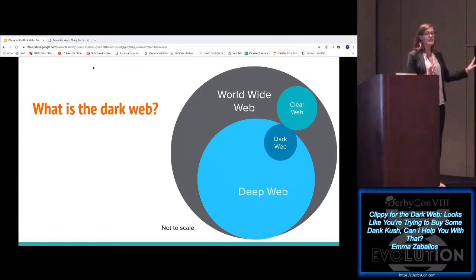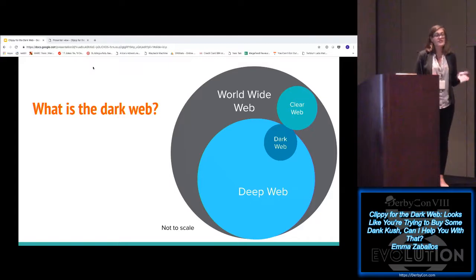The opposite of that is the deep web. The deep web is anything not indexed by Google. That doesn't mean that it's necessarily nefarious in any way. It just means that it's not publicly accessible, or it's not accessible without special software. Something like an intranet or a private database that's hosted online, that's the deep web. Inside the deep web is the dark web. The dark web is only accessible by special software or a browser, and it's also not necessarily nefarious. But it is more privacy focused.